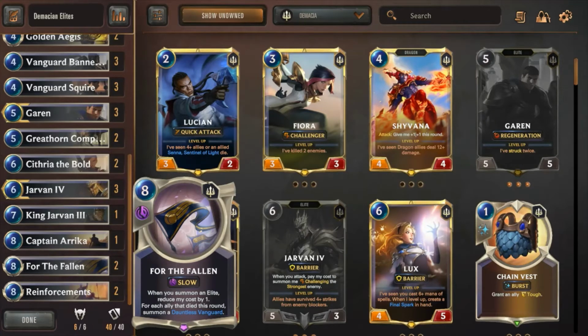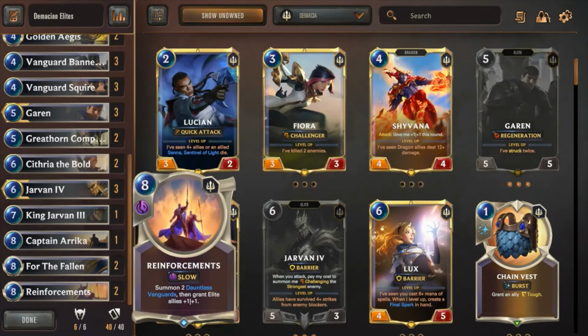If I play on a big board and then my opponent hits me with a Ruination, well, I'm just out of luck, whereas For the Fallen allows me to then recover the board and get a bunch of units back in by comparison, and 2 copies of Reinforcements, which does a similar thing, but also can pump up all other elite allies +1/+1 as you play it.